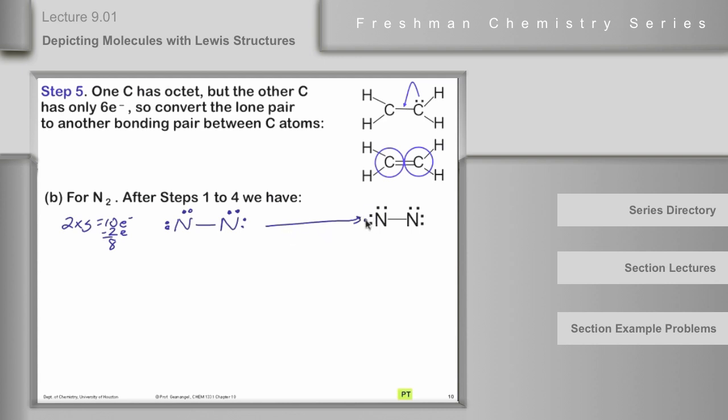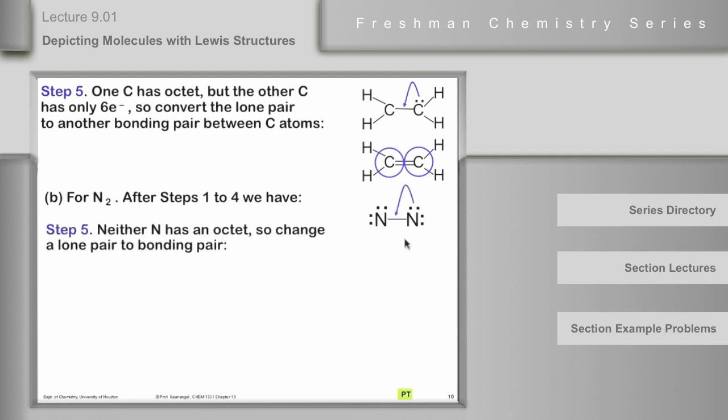Does either nitrogen have an octet? Does not. Neither one does. 2, 4, 6, 2, 4, 6. The 2 electrons in the single bond count for both. But in order to achieve an octet for both nitrogens, we have to go through the same process we talked about before. We take a lone pair and we use it to make an additional bond. So let's just say we'll pick this one. We could have picked this one over here, or this one, or that one. It doesn't matter. We'll take that pair of electrons and we'll make a double bond. And here's what it looks like when we're done.